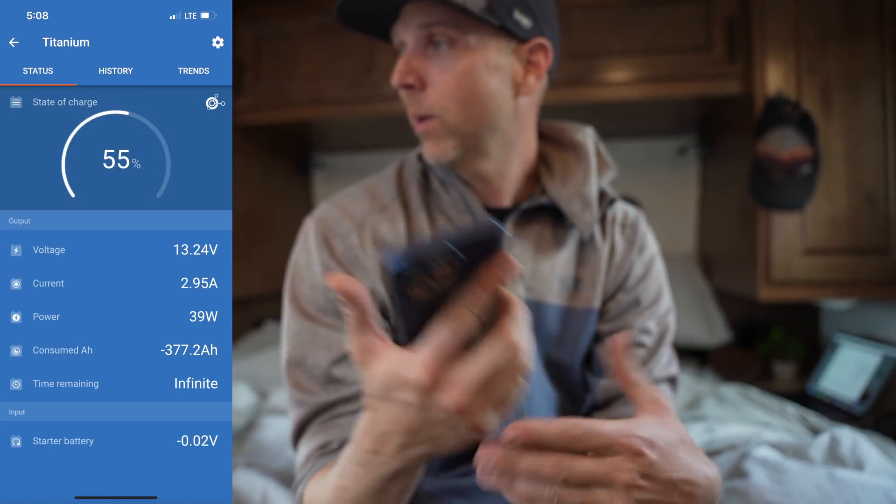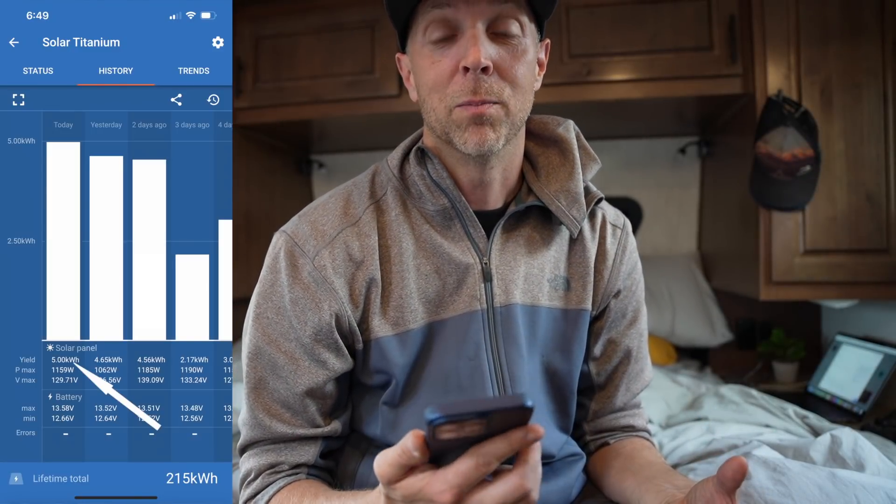Just a little electrical update — we're only at 55% and that's because we've been boondocking for a while, at least a week. It was snowing up at the Grand Canyon and we had some rain and cloudy days, so we weren't getting much solar. We've been running the fridge on electric quite a bit — the electric RV fridge is basically 350 watts pretty continuously, maybe 80% of the time. With 1,200 watts of solar, that 350 watts is a constant draw. We're getting close to 5 kilowatts of power — 5,000 watt hours — which really does a great job of charging the batteries. When it was cloudy we hit 1,190 watts max panel output, and I can't wait until summertime to really see how much power we can get.